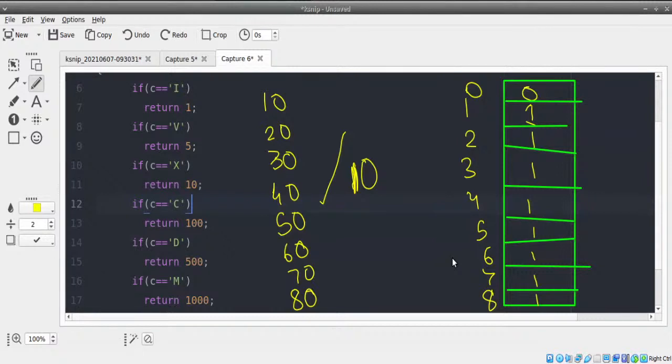Now, please observe here, guys. In this case, what happens, let's say if input is 60, 60 by 10 gives me 6, I'll go to this index, it is 1, got it. Now, what if I have something like 62 by 10? Wouldn't this cause a problem? Think about it.